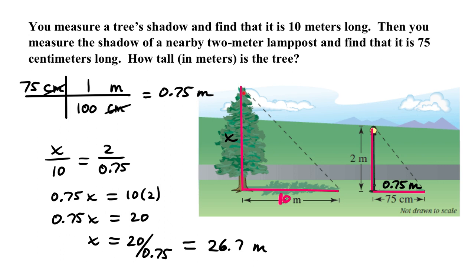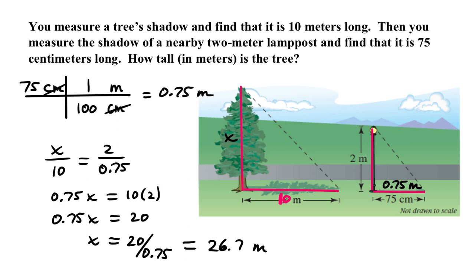Okay, now since we're dealing strictly with meters in the left figure, and we have meters and centimeters in the lamppost figure, we have to be careful. 75 centimeters needs to be converted to meters. 1 meter has 100 centimeters, and if you stack your conversion this way, your centimeters will cancel. 75 divided by 100 is 0.75, and I've written that here in the diagram so that now we have meters in all measurements, and you want that kind of consistency for these.